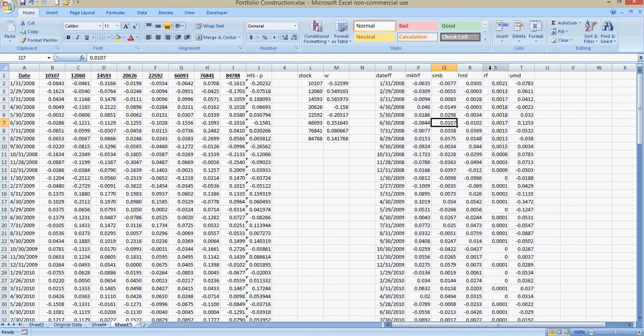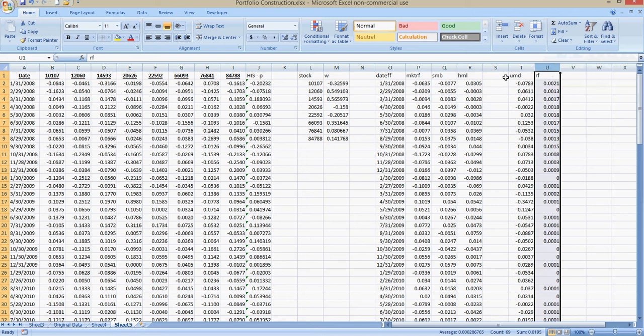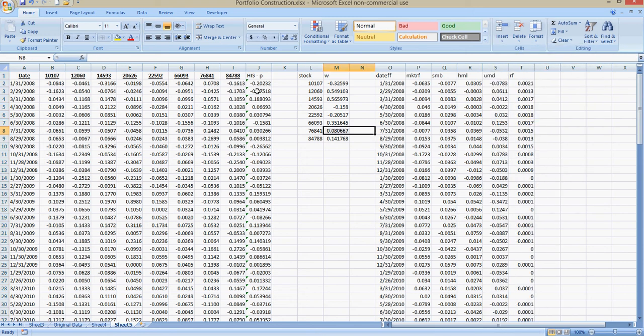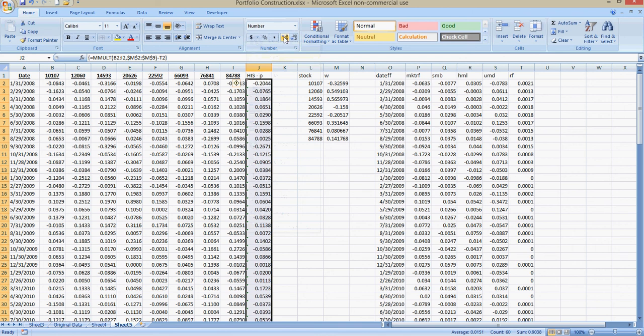Alright, so I'm going to move the risk-free rate right over there, paste, delete. And really what I want to have here is my excess returns above the risk-free rate. So I take that return, subtract the risk-free rate, Control Shift Enter, copy that down. It doesn't really change it very much because the monthly risk-free rate was so small, but that's what I need to have.